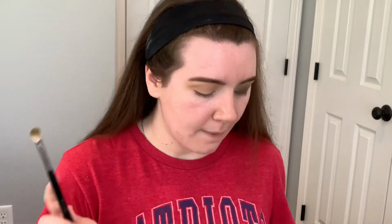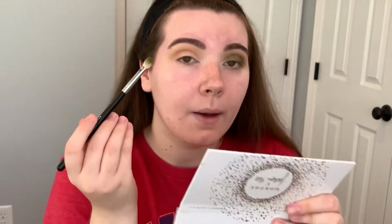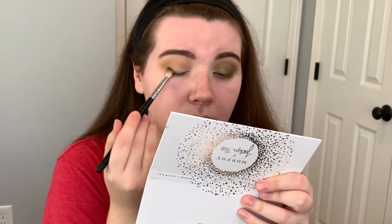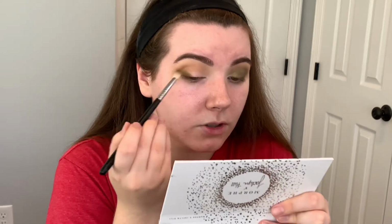I don't want too small of a brush because I don't want it to get too pigmented and too dark right off the bat. I want it to be a little bit more fluffy, but nothing that's going to make it go all over the eye. So I'm just going to go in with this shade. I'm going to start at the lash line of our outer V and work it up, just so too much doesn't go into our crease and we can really control the shade.